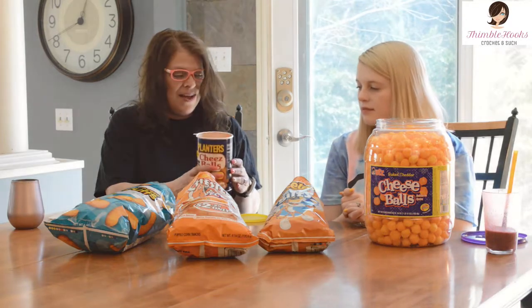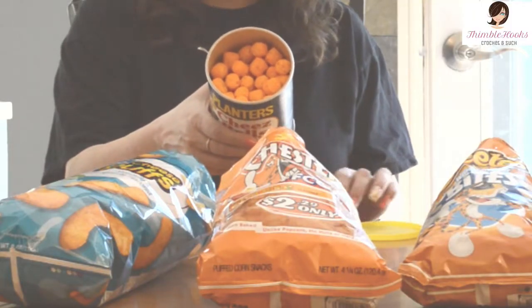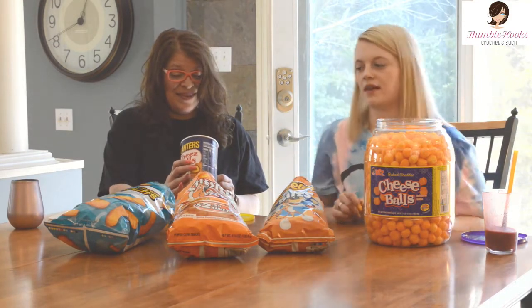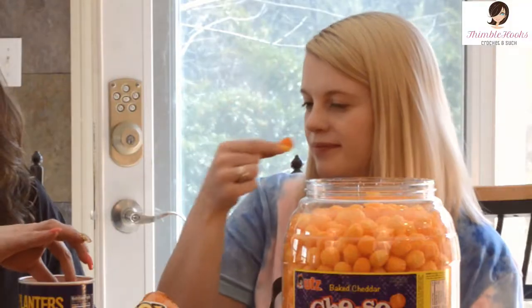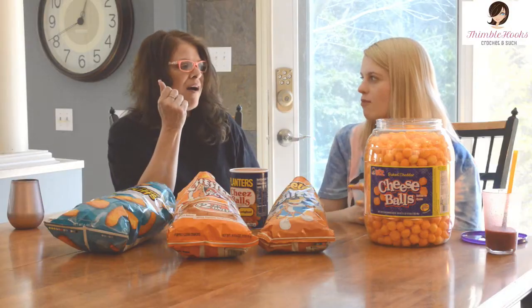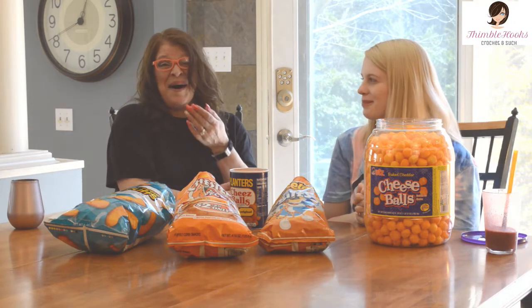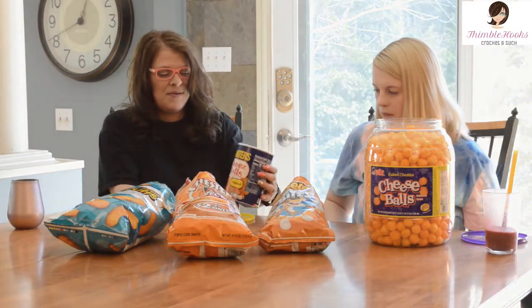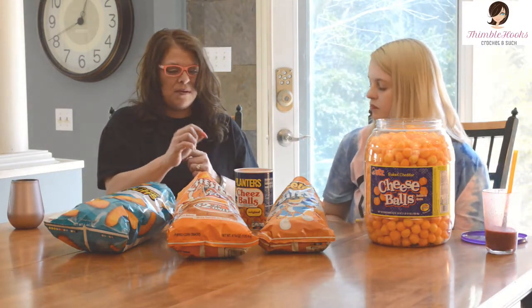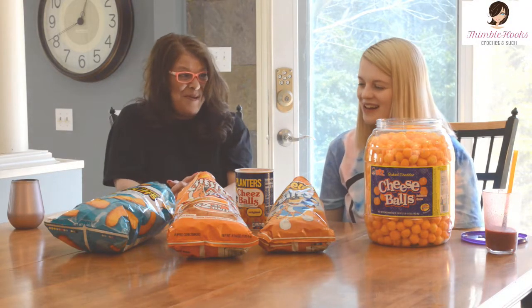We need to live up to the hype because they don't look any different than anything else on this table, so they better be worth it. These were the bomb when I was younger. It's very cheesy looking — get that yumminess. I just went back in time. I used to buy these all the time. These canisters — they also used to make ones that looked like normal Cheetos. Yum, oh my gosh so yum, I'm so excited.